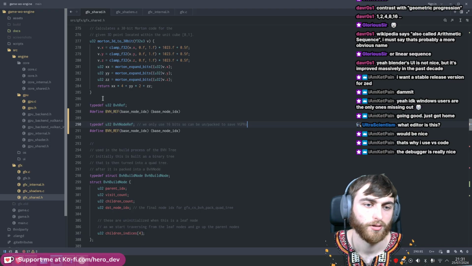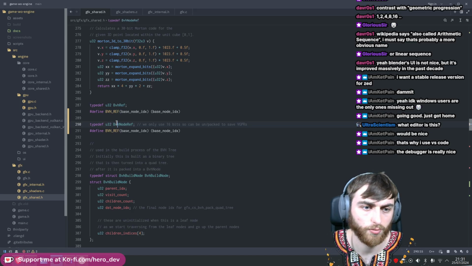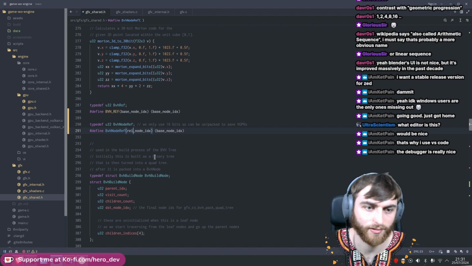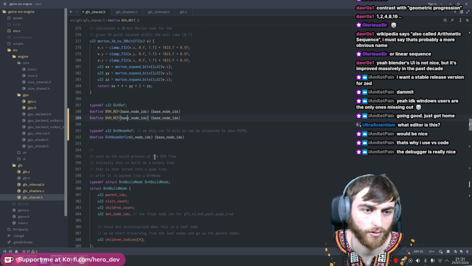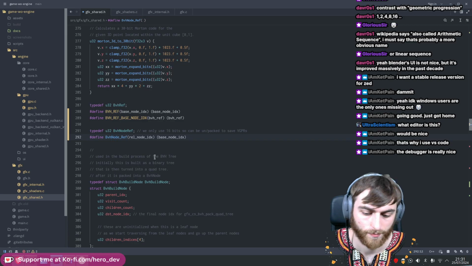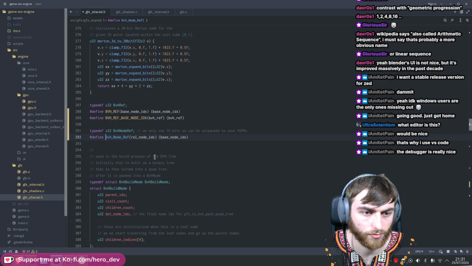Right. So I think the idea is the reference is going to be some relative node index, and I guess we can just base node index, and it just returns itself, right? BVH ref. Does it have an uppercase thing like Control U? No, it doesn't. Okay.